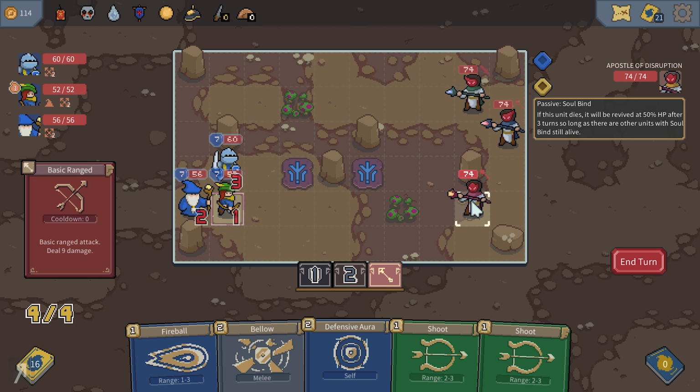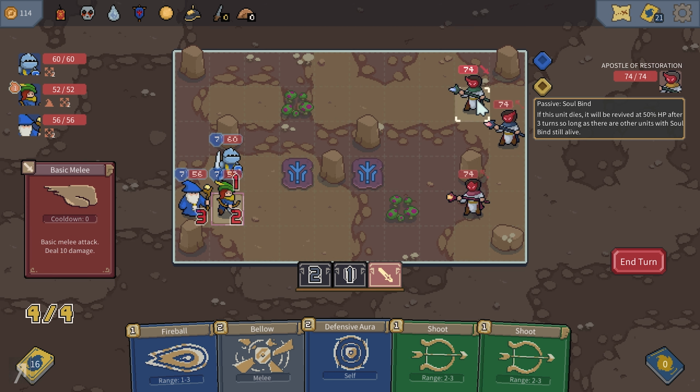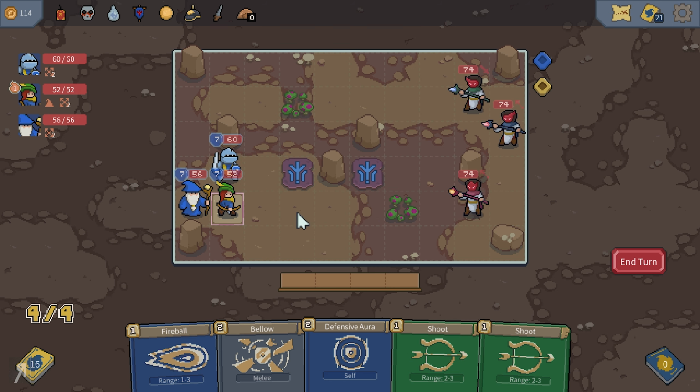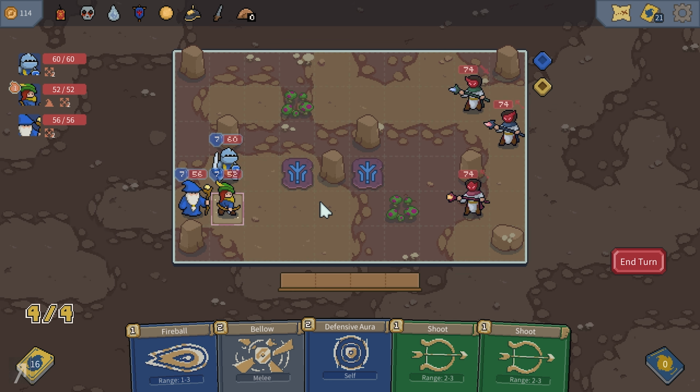What are they actually going to do first? Basic ranged attack, Crimson Flow, deals 10 damage and inflicts vulnerable, inflicts bleed if target loses HP. Wow, okay, that's actually kind of harsh. Okay, basic melee. Really? So the Apostle of Restoration seems to be a melee character, and the Disruption one seems to be a ranged character. And the other fellow, the Apostle of Might, seems to be a bit problematic and kind of harsh.